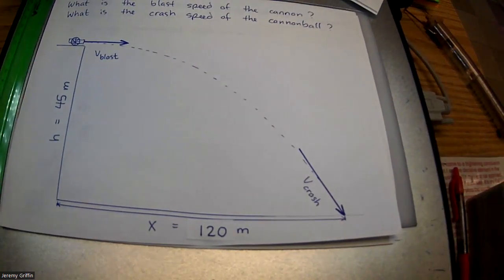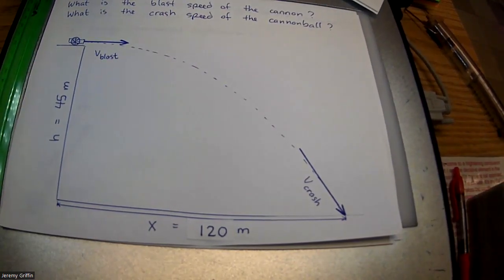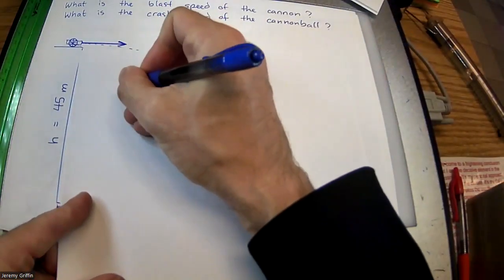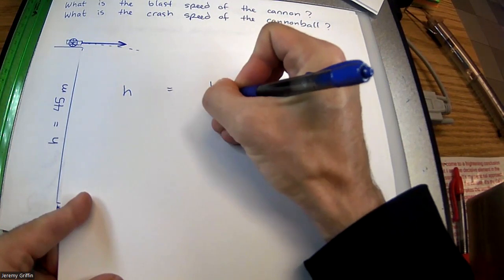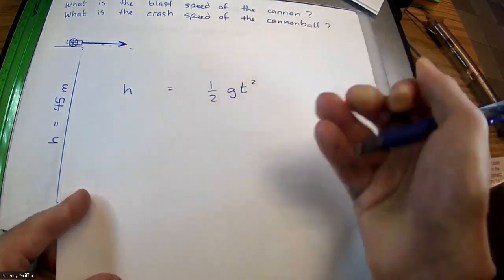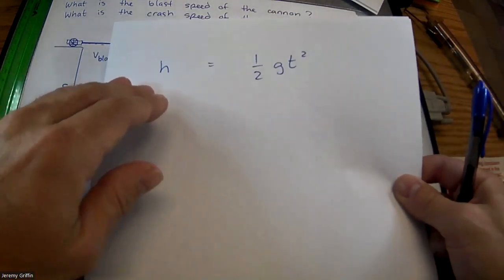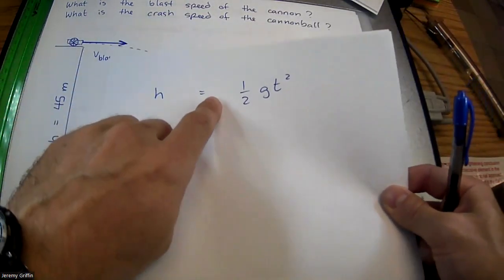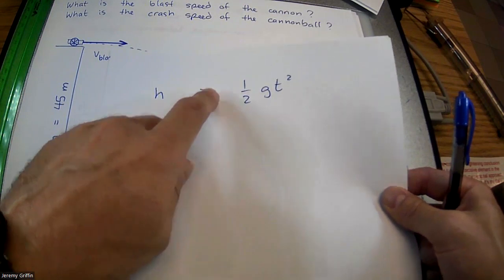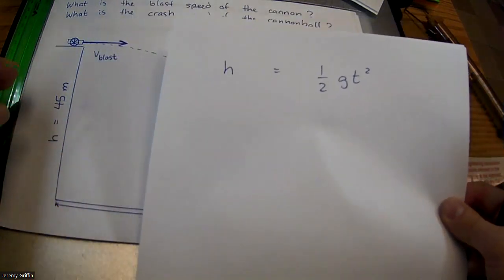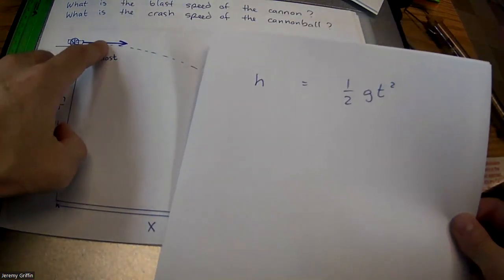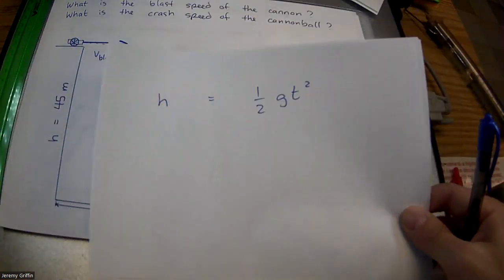And if you didn't quite memorize it off the table, couldn't you just use the shortened version of that first kinematic equation? Height change is equal to 1/2 g t squared. That's a simplified version of the first kinematic equation. It's okay to use this because V initial would be 0, but that's true in the vertical direction. That's not true in the horizontal. That's one thing that students mix up with projectiles.